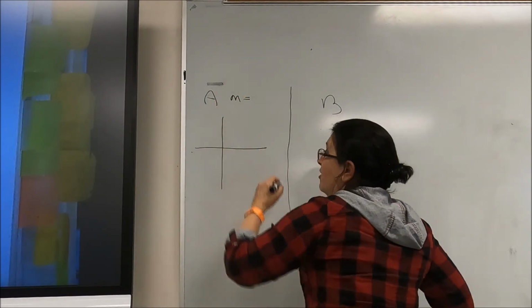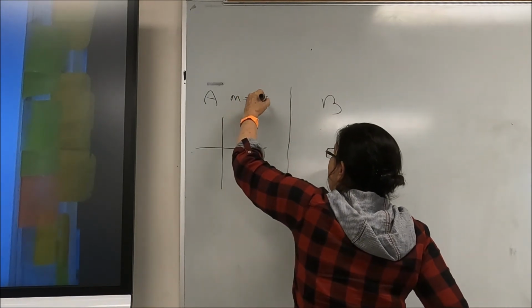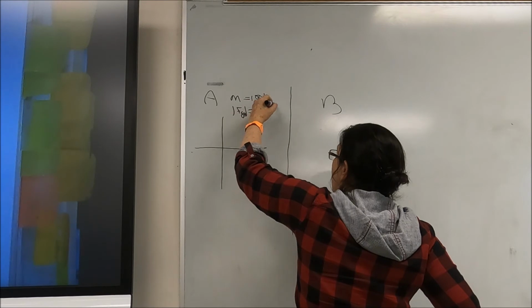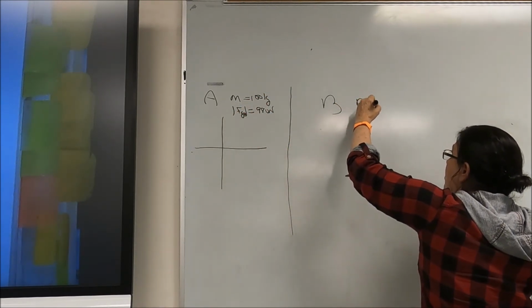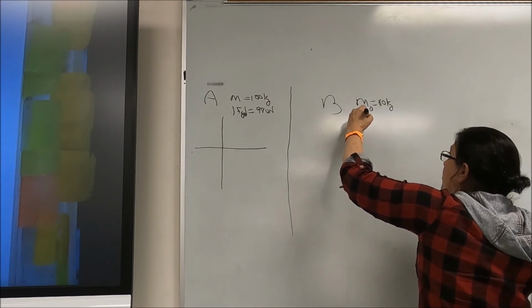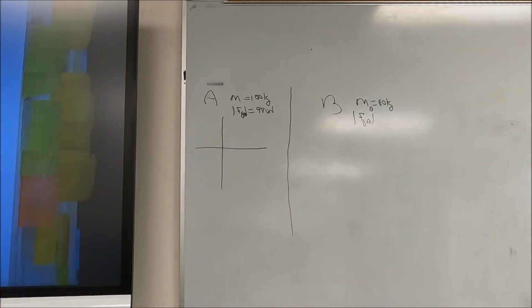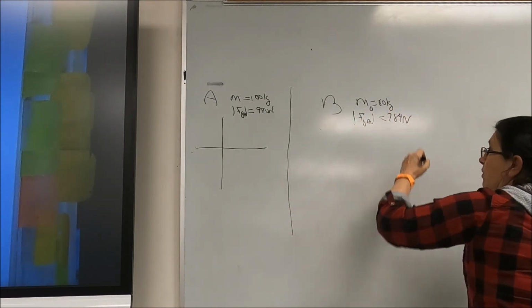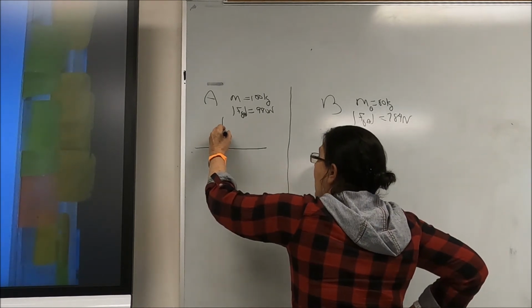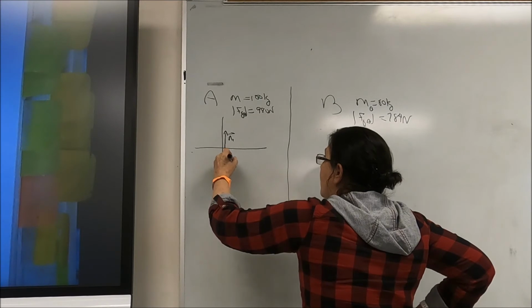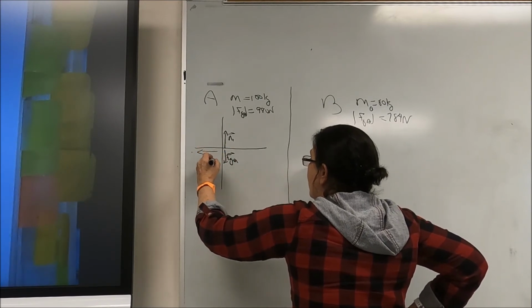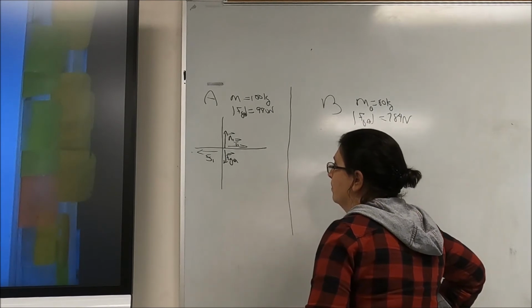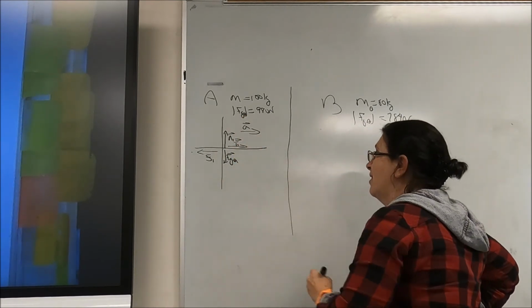Okay? Things I know here is the mass of this sled is 100 kilograms. That means the force due to gravity on it is going to be 980 newtons. Mass of B here is 80 kilograms. Force due to gravity B then is going to be 80 times 9.80, so that's 784 newtons. Now, if I look at this sled A, it's got a normal force, I'll call it N1, force due to gravity A. It's going to have a frictional force, I'll call it F1, and then it has a tension T1. And it's going to accelerate, if it accelerates in this direction, A1.